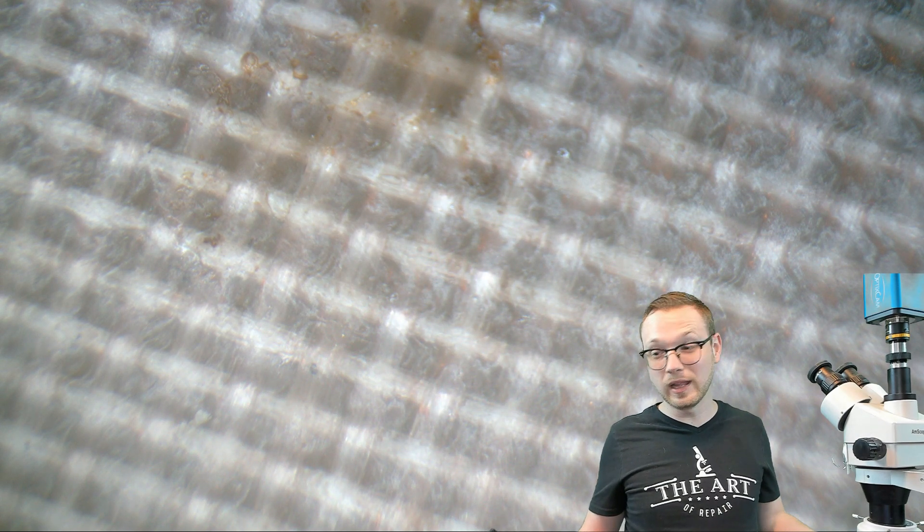The bigger tip is going to be able to create a better thermal link, allowing more power to be delivered to the target joint. Did you know there are actually ways to increase the thermal linkage right off the bat, and it's very, very simple? I'm sure you've seen me use this before — tip tinner. Tip tinner is a very easy way to actually increase the thermal linkage from the soldering tip to the board. Why is it that tinning your tip is going to allow better thermal linkage and allow all that heat and power to transfer from tip to board better than any other way?